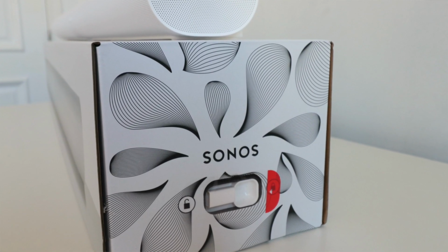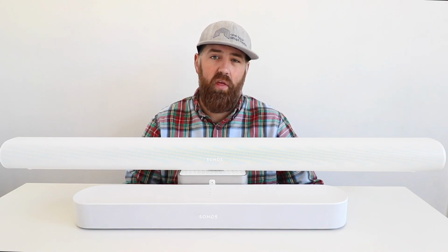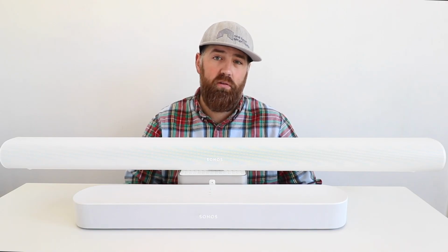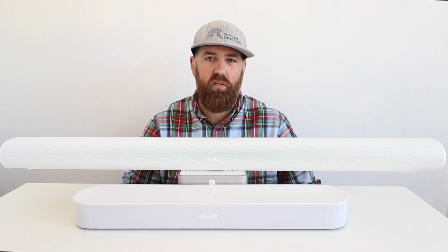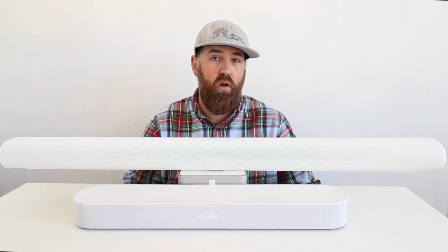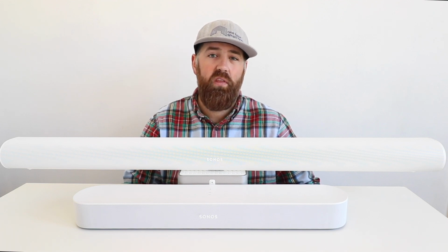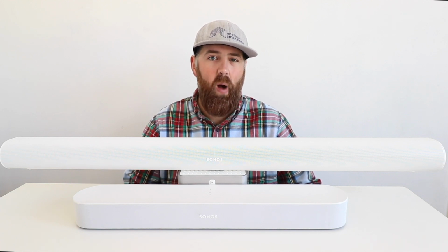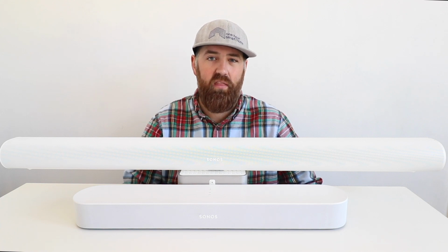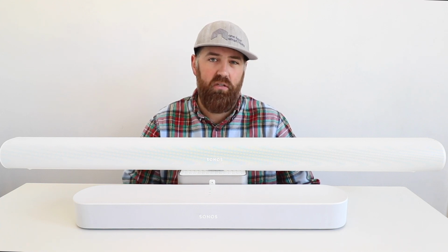And when you're comparing these to other soundbars or other sound systems, I really do feel that the Sonos app interface blows the other competitors out of the water, because you don't have to have a remote control with 120 buttons that no one knows how to use, so you end up listening to music less often. With the Sonos app, it's so easy to use that basically you give someone a cell phone with the app and they're going to be able to figure out how to play music on their own. And I think the intuitiveness of the Sonos app is really what makes any of their speakers shine.